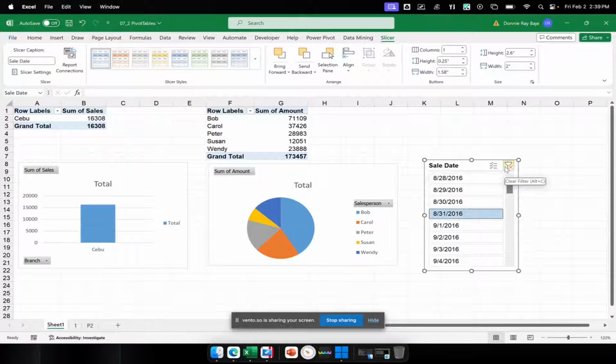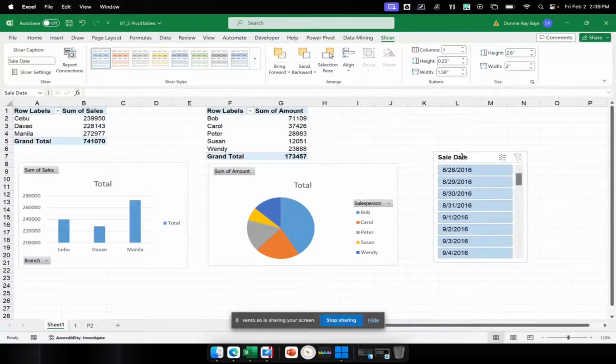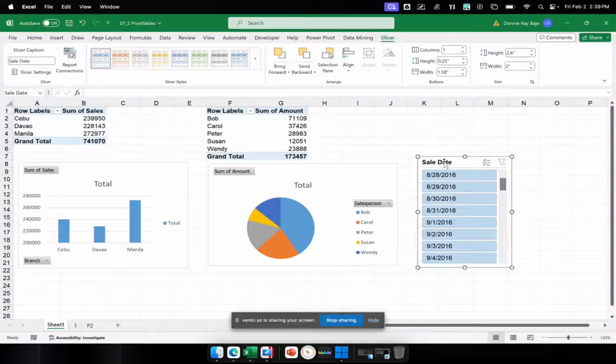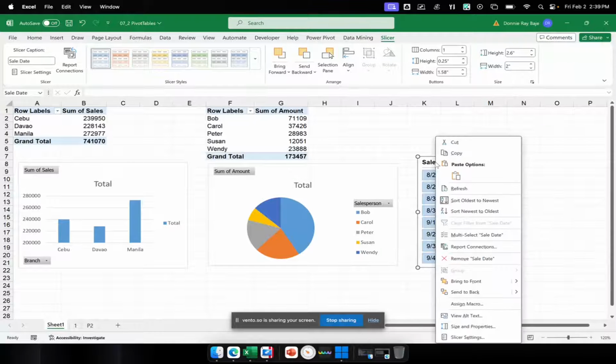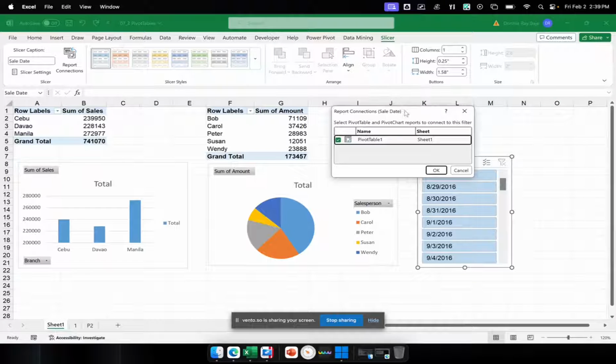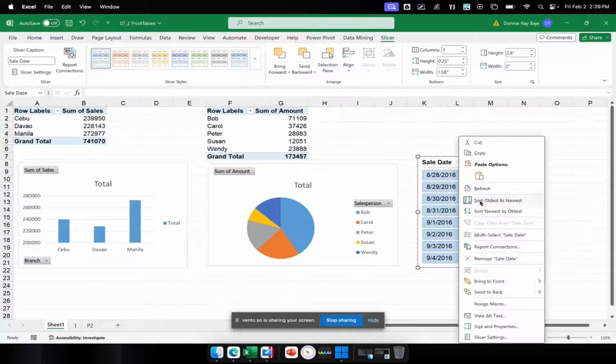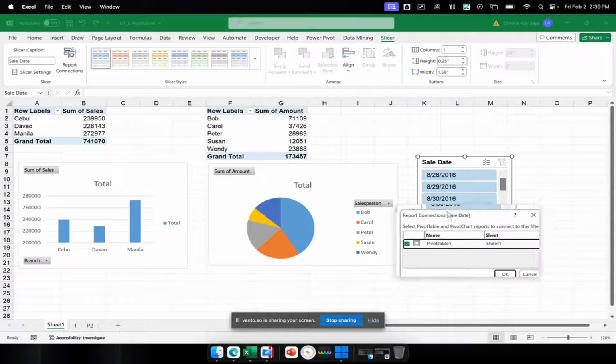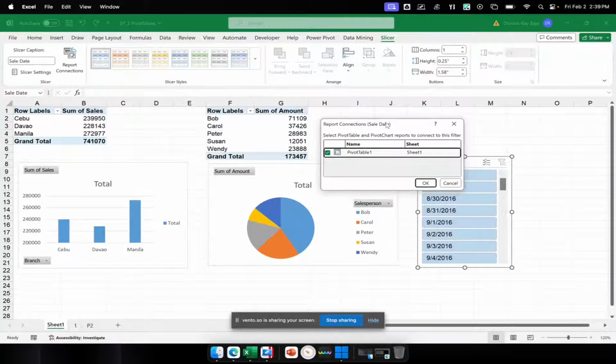That is not a surprise really, because this slicer will not connect yet to the pie chart. So traditionally, what we could do is we simply have to right click on the slicer and click report connections. So this should be able to connect the pivot table, the second one, to the first pivot table. But as you could see, when I do that, the second pivot table is not being detected by my report connections tool.